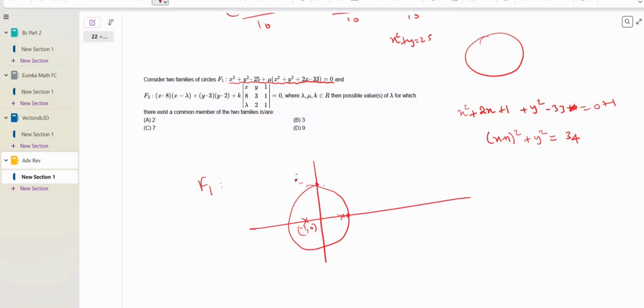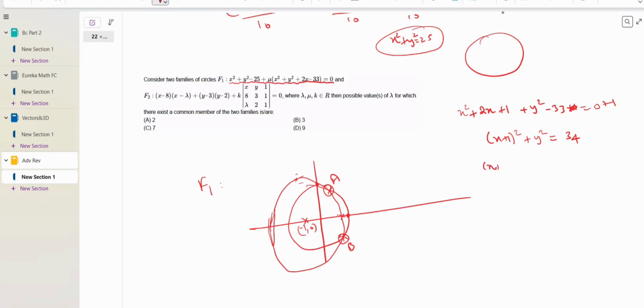Just drawing a rough diagram only, not exactly thinking about it. So this is how that family is, and this is the first member of that family. With respect to changing mu values, their intersection points will be right in place, but the other circles passing through those two intersection points will come. So that literally means the solution of these two equations, x square plus y square equal 25 and this one, will give you the fixed intersection points.